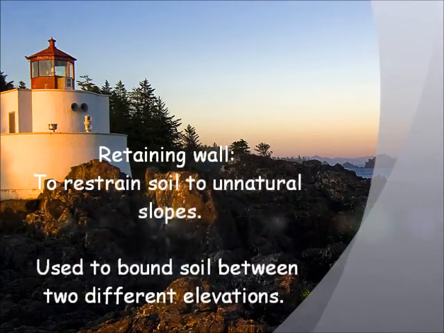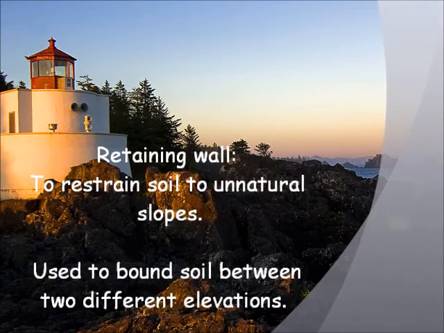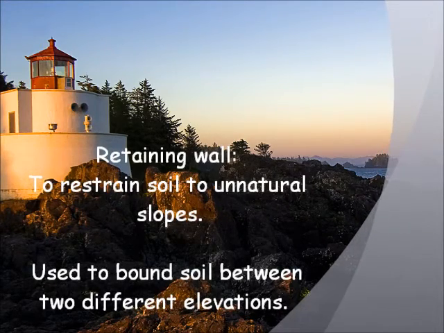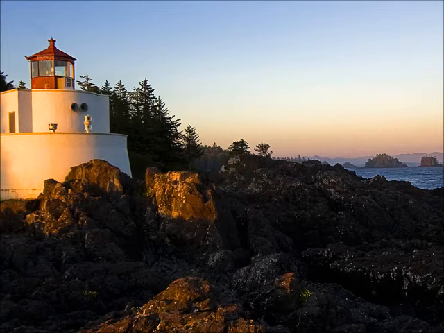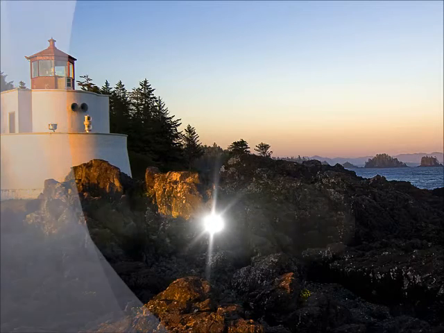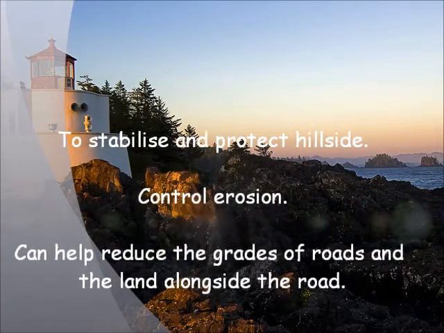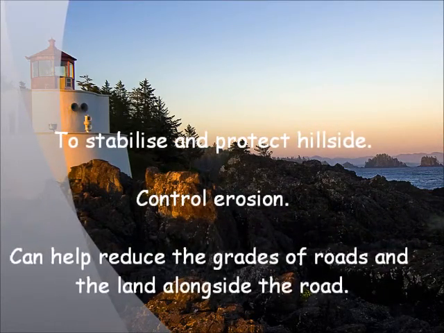Retaining walls are structures designed to restrain soil on unnatural slopes. They are used to bound soil between two different elevations, often in areas of terrain possessing undesirable slopes or in areas where the landscape needs to be shaped severely and engineered for more specific purposes like hillside farming or roadway overpasses. The main function of retaining walls is to stabilize hillsides and control erosion.